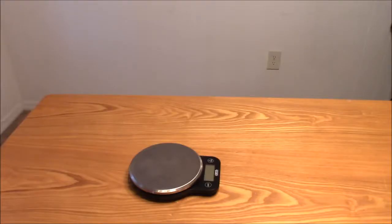Hey guys, today I'm going to be taking apart the Dr. Meter kitchen scale, and I just wanted to know what was inside of it. So I decided to break it down so everybody can see what's inside of a digital measuring scale. It should be the same. I don't think they should be that different, all of them. So I'm going to take mine apart and let you guys see what's inside of a kitchen scale.